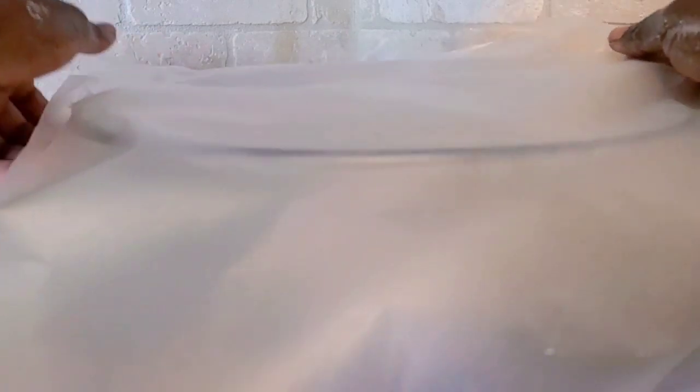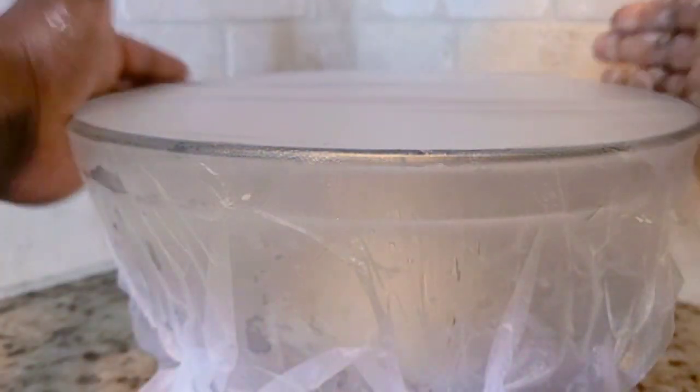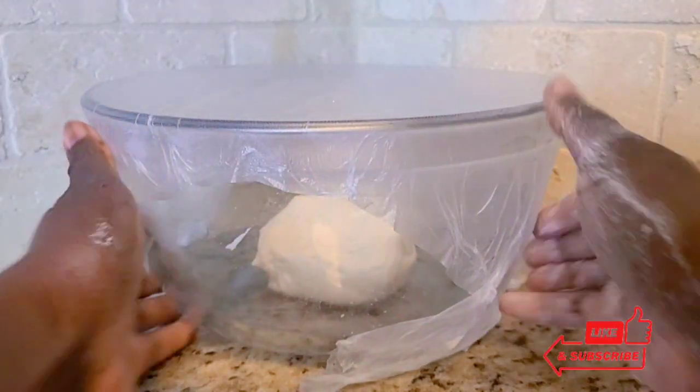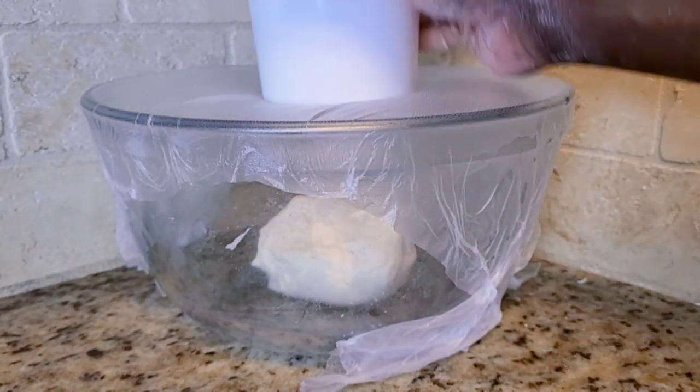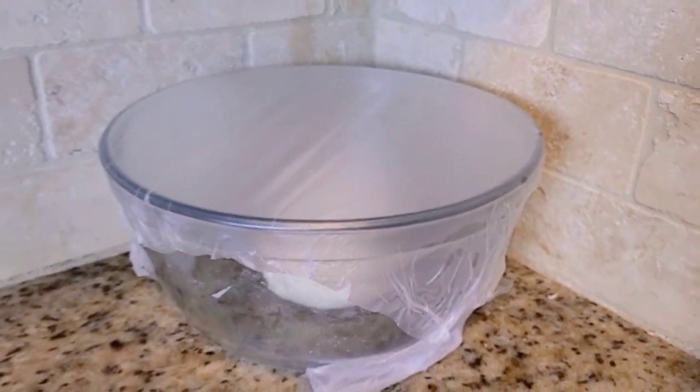If you are a foodie like me and you love to use Ziploc or shrink wrap or strip wrap, however you call them, this is the best. I love it because it takes any shape of whatever container I have, and also I can overstack stuff on it. I do not have to worry at all. I got this from Sam's Club if you need any for yourself.